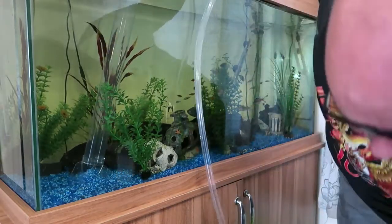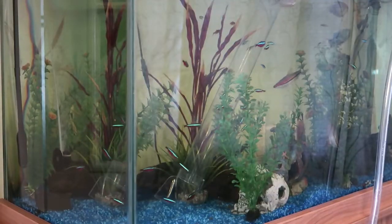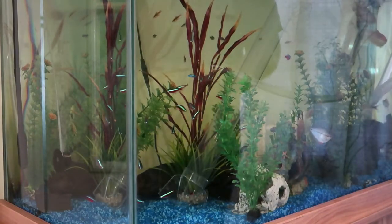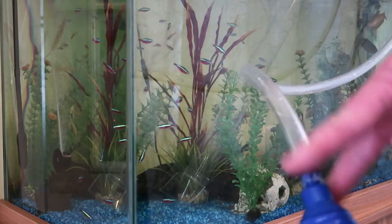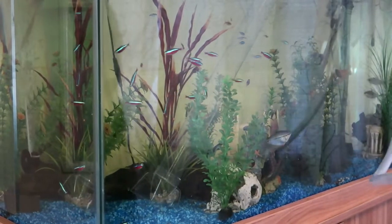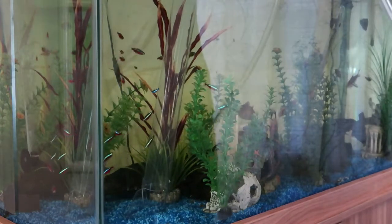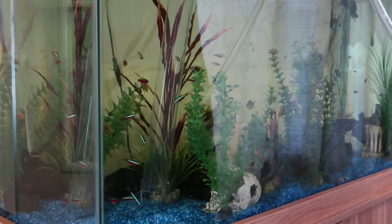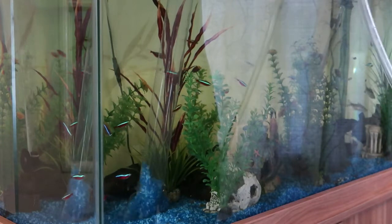Oh God! Right, we're going to abandon this a moment. So a bit of a mishap there. Water went all over the floor. Lucky the wife's out. Now I've modified this slightly. What I've done is I've cut this tube and put this pump in it, because as I was saying, I've been told, and I don't know if this is right, but it was in something I had read, that somebody got a rare disease from sucking up their water because of all the stuff in it. As I say, I don't know. There we go. So this works better.